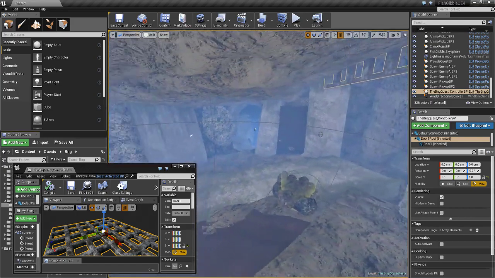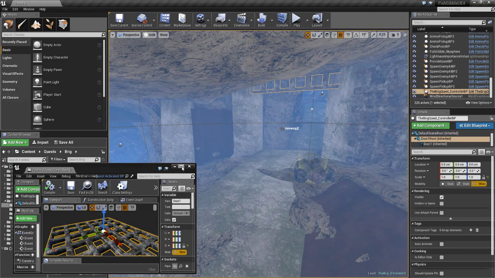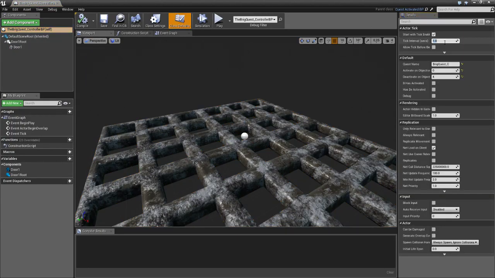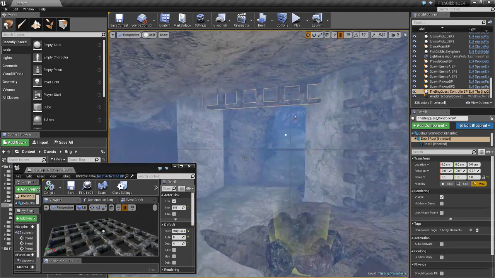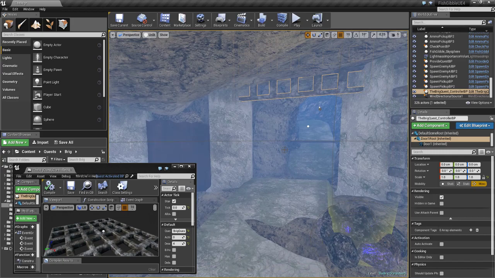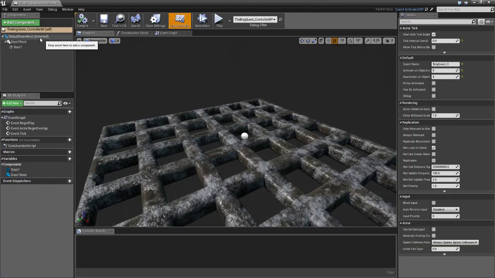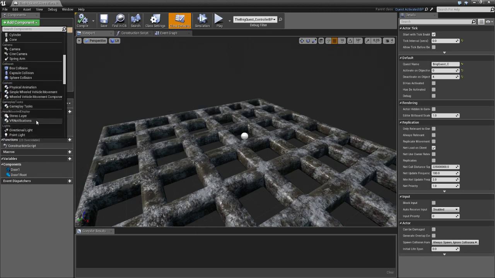Thinking where I want to put the activator. I'm gonna put this guy's tick back to every frame, because if he's going to be doing interpolations, it's going to look weird if he only does it once a second. Okay, let's put an activator on. I don't know if I can find it.